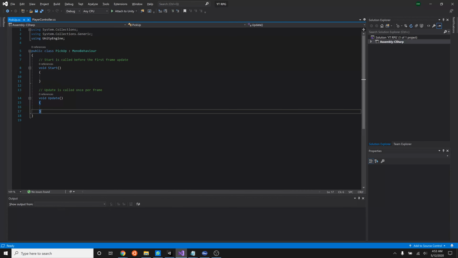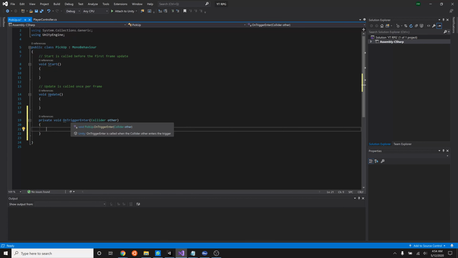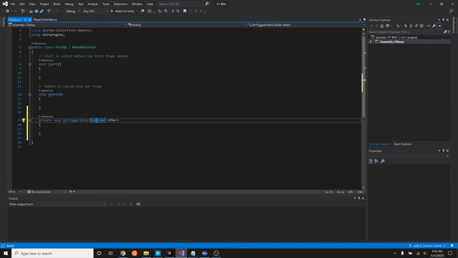And we want it to be so that whenever we walk into that sphere, it will trigger an event. Unity has a handy little feature called onTriggerEnter. When our object that has a trigger on it, when we enter that object, so when we're touching it, this script will run. So private void onTriggerEnter, and it gives us even some information about the collider, the thing that we're colliding with, and it stores that information about the thing that we're colliding with in a variable called other.